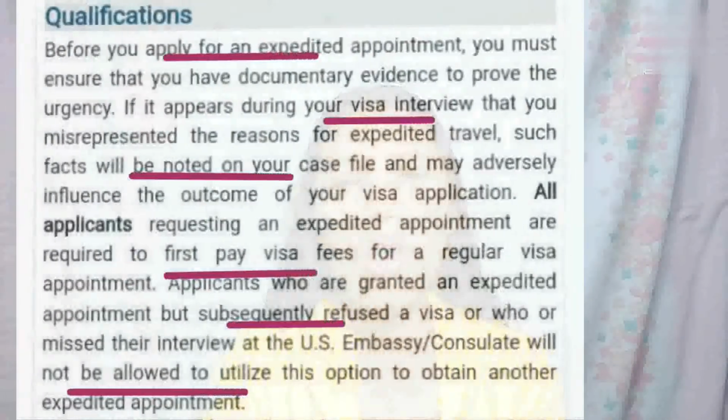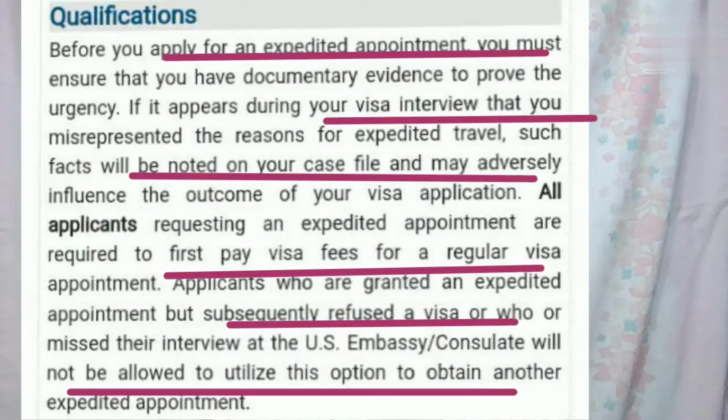Qualifications. Before you apply for an expedited appointment, you must ensure that you have documentary evidence to prove the urgency. If it appears during your visa interview that you misrepresented the reasons for expedited travel, such facts will be noted on your case file and may adversely influence the outcome of your visa application.